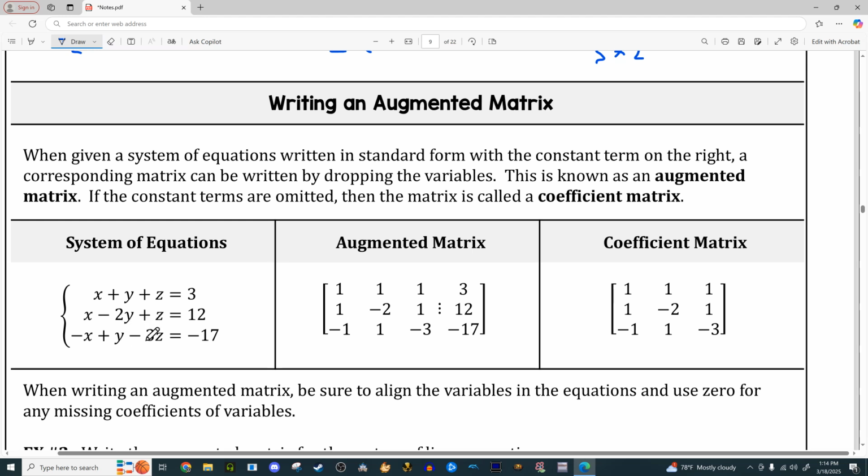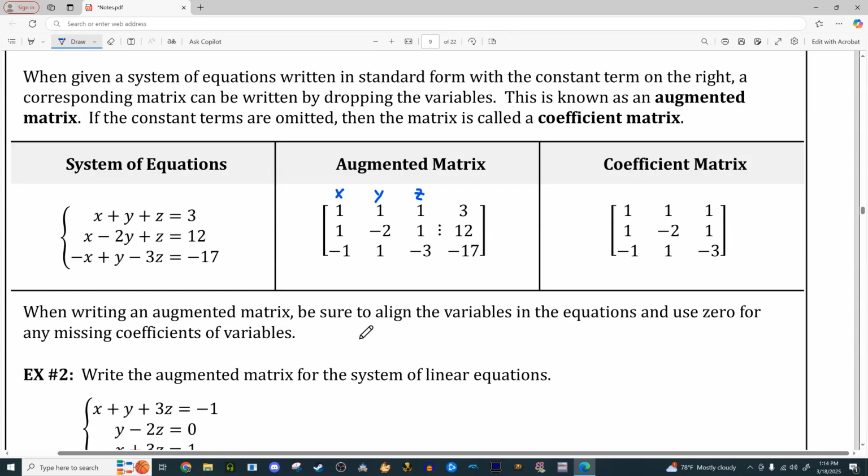Negative 1x plus 1y minus 3z equals negative 17 as negative 1, 1, negative 3, negative 17. I literally just took the coefficients from here, put them all here, and I put the numbers on the last column. Something worth noting, in our augmented matrix, the order does matter. This is x, this is y, and this is z. Well, from this augmented matrix, I actually could just get rid of the whole solutions column. I could just turn this into a coefficient matrix, where it's just a matrix of the coefficients on the systems of equations.